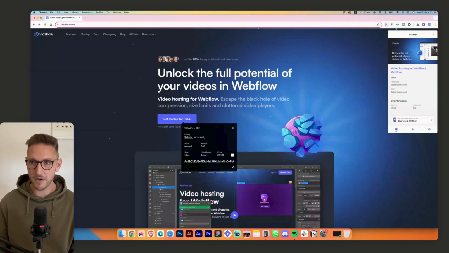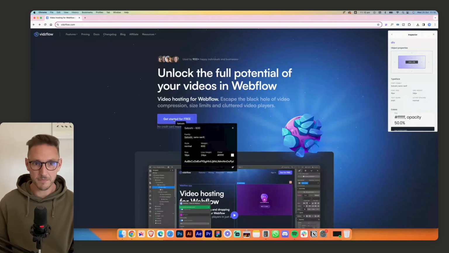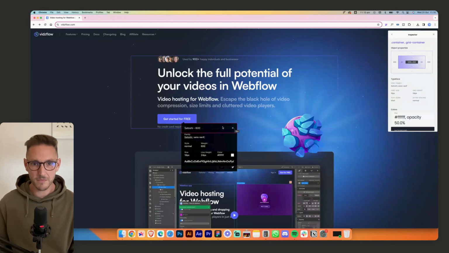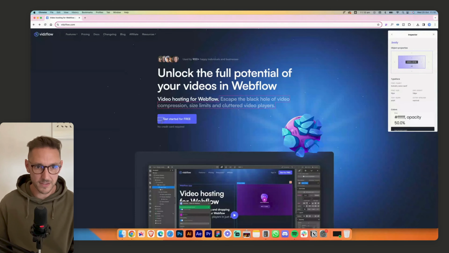And maybe if we could grab our CSS Peeper, let's see what info this gives us. So we can see that the button has, it's not giving me any information here. Let's close What Font. No, it's not giving me the exact information that I want here, but that's okay. I can just guess, or I can use my little screenshot tool here. So I can see that that is 40 pixels left and right. And if I do it again, it's probably 24. Yeah, 24 top and bottom.